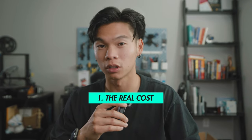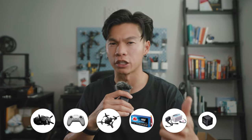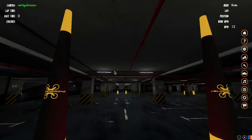The first thing you should know and consider ahead of time is the real cost of FPV. In order to learn how to fly safely and skillfully, it's going to require an investment of not only money but also time and energy. Financially, as of now, it's going to cost around $1,500 to $2,000 to get a top-of-the-line FPV setup — including goggles, controller, drone, batteries, charger, and an action camera if you want that. There are ways to smartly save money, such as getting a controller first and buying a simulator so you can practice without breaking real parts.